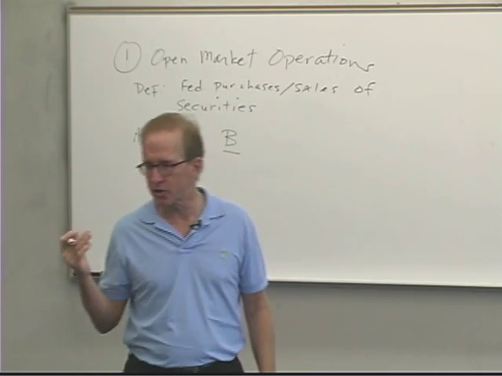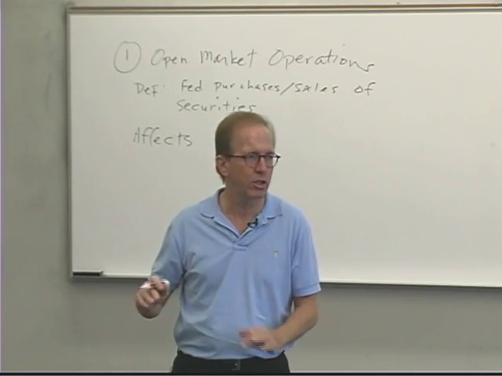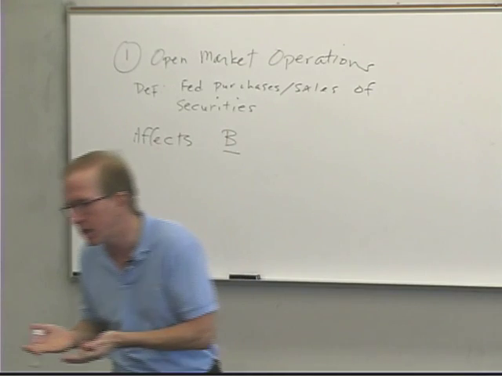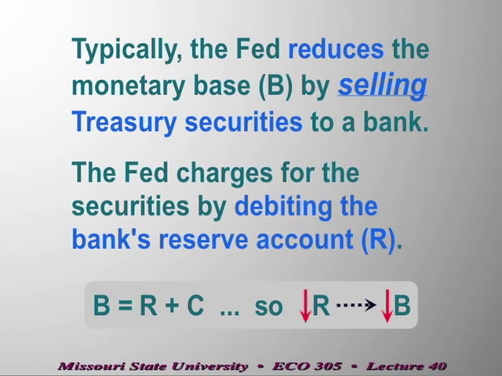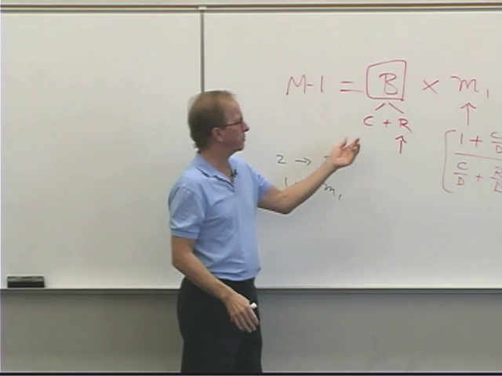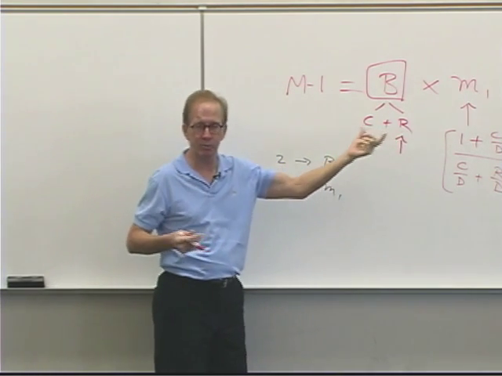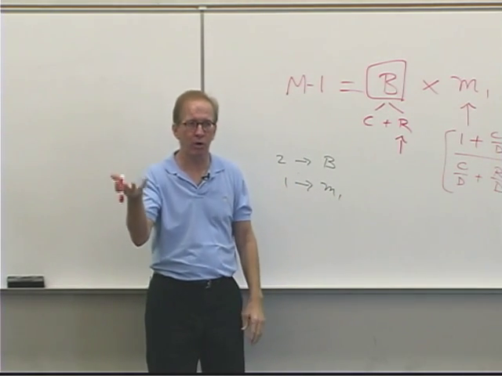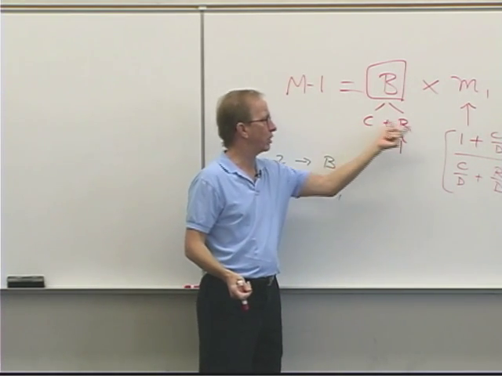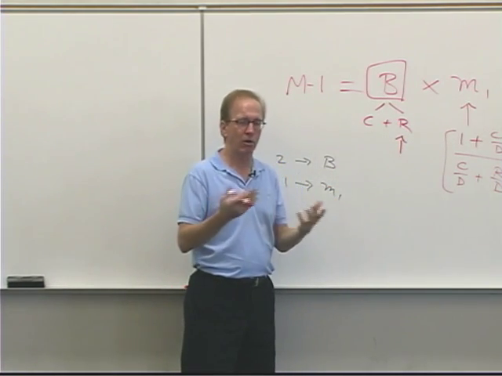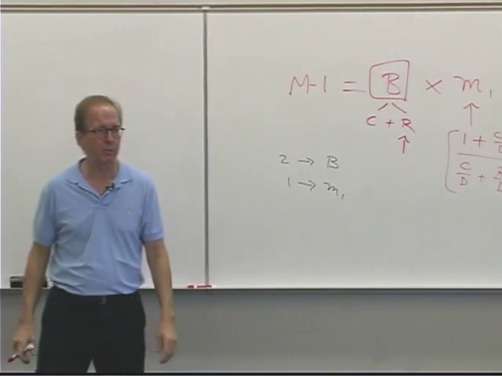Alternatively, the Federal Reserve could go to a banker and say, I want to sell you some bonds. The Fed delivers the bond to the banker and says, you have to pay — we are going to wipe a million dollars off your reserve account. Bank reserves would go down, and that feeds through to the monetary base. The monetary base is the Fed's liabilities put into the system — those funds could end up as currency held by the public or as bank reserves. Most bank reserves are held at the Fed in electronic form.